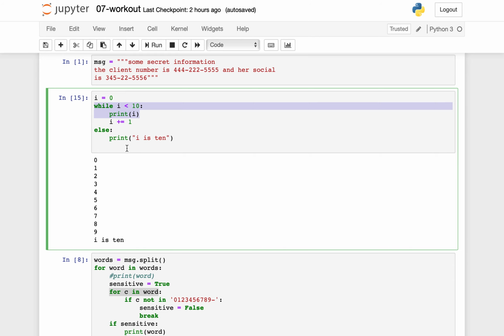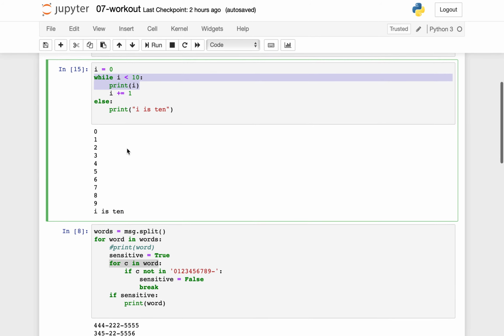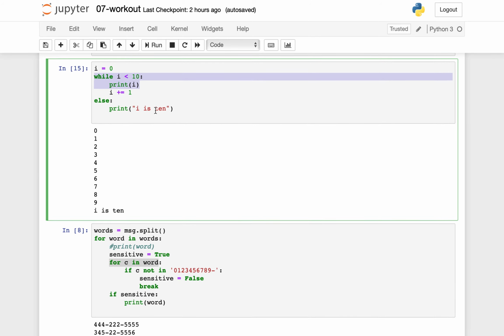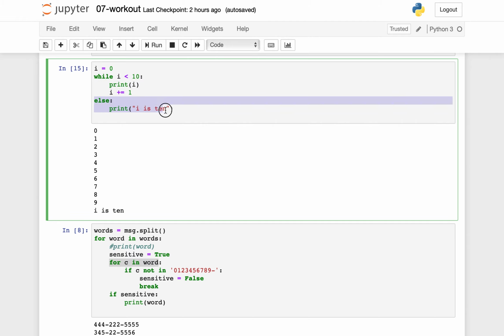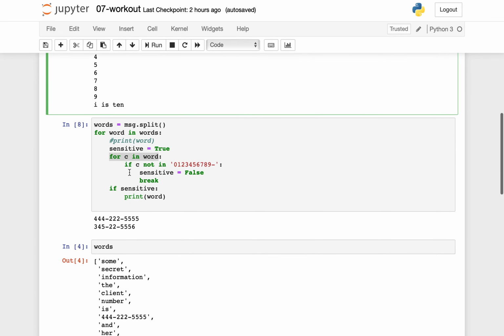Okay, so why is this useful? It's useful because it provides a way for us to do something once the loop finishes. And this is also conditional on not explicitly breaking the loop. If I break the loop, it means the loop will not finish its normal execution, so I don't go into the else part. Let's take an example here.